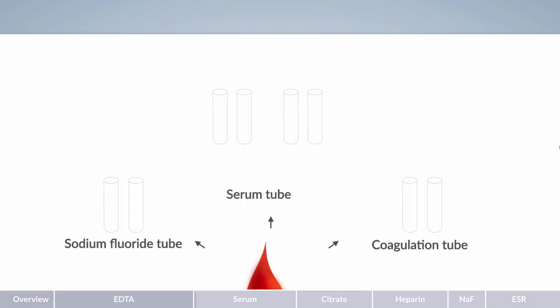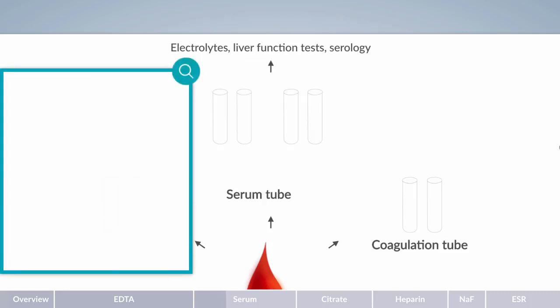A serum collection tube is used if serum is desired for analysis, which is obtained after the blood is allowed to clot. Clinical chemistry analysis of electrolytes, such as calcium, and various liver function tests are usually performed in serum. Serum tubes are also used in serology, especially for the diagnosis and monitoring of rheumatic, immunologic, and infectious diseases. To promote blood clotting, silica particles are present in the tubes, acting as a clot activator. You may have heard of glass initiating blood clotting. This is due to silica, a major constituent of glass.